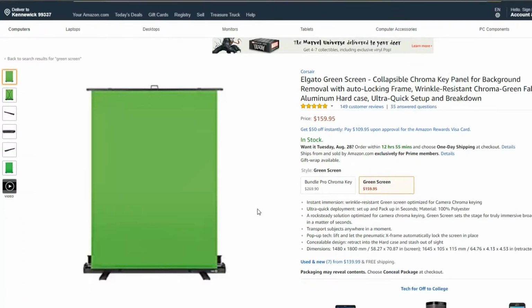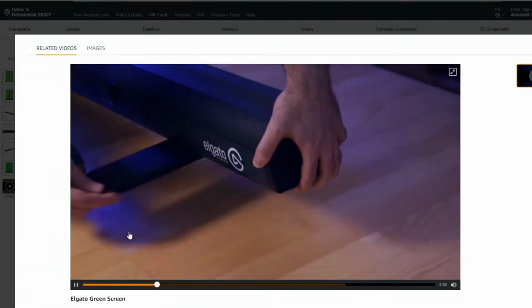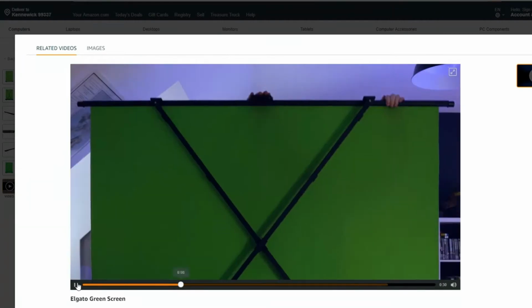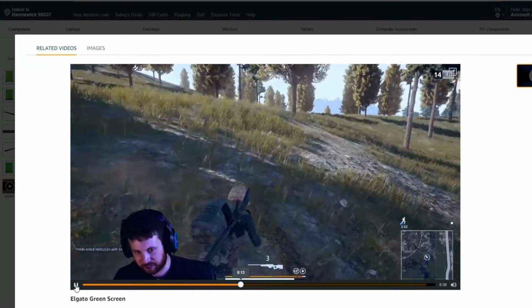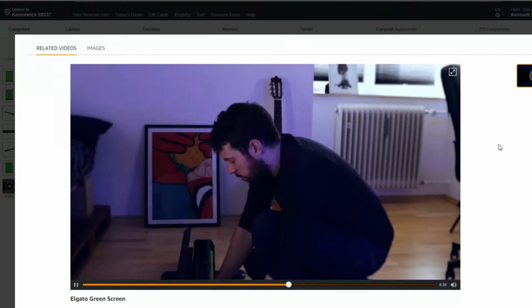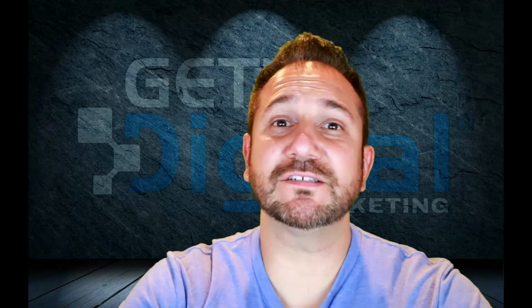Another option is to do what I did, which is basically a retractable, as you saw my twin, move it up and down. That one's a little bit more expensive, about $150 to $200. Yeah, it's not that cheap, but I love it because it's mobile. I can take it anywhere with me if I really have to film that day, and I don't need to worry about being at home. So if I go to a family member's house and I want to do a video that day, boom, it's ready to go. Okay, now let's go over Filmora.